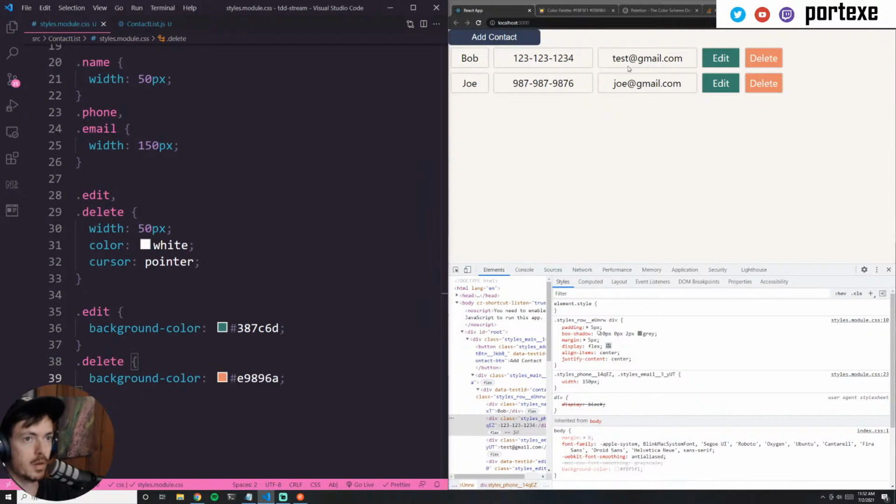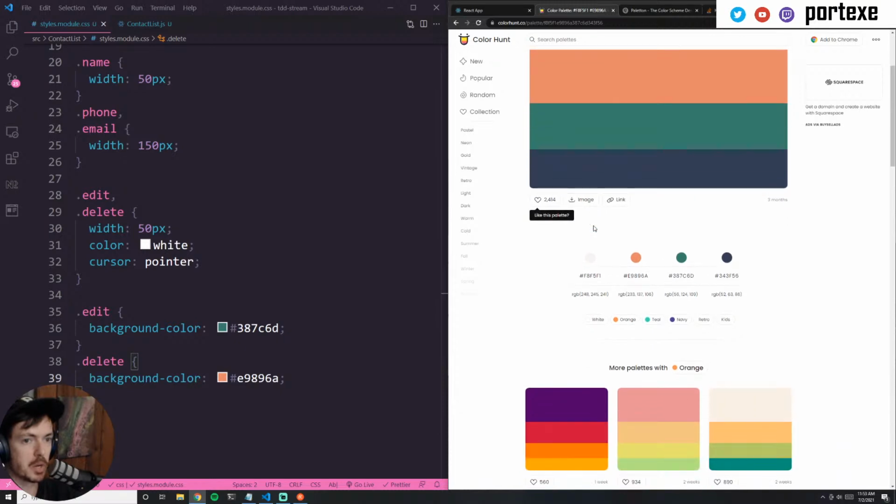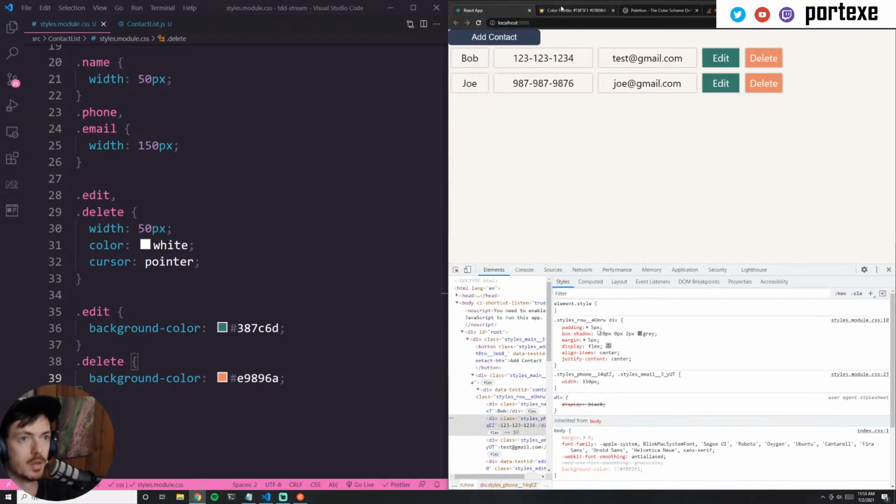And then I'll figure out the background color of the other stuff soon. This palette really only gives me a few colors. It's kind of a shame. But I might be able to get variations of these or something like that. I don't know. Sweet. So I'll come back to that shortly.